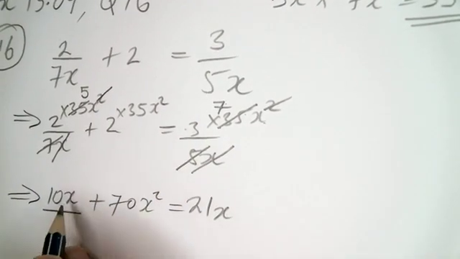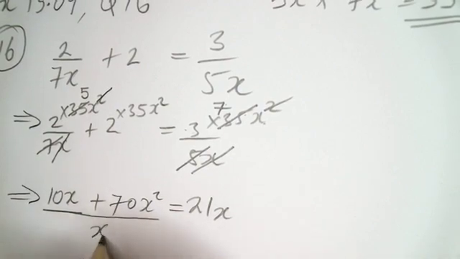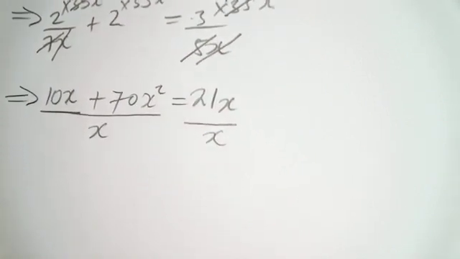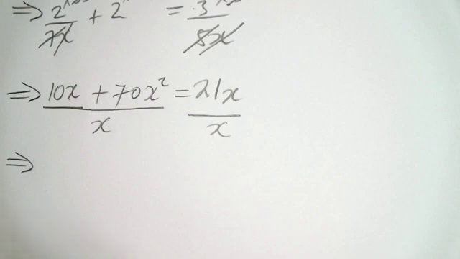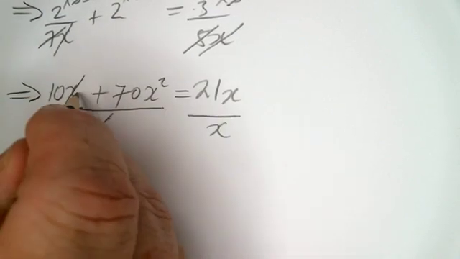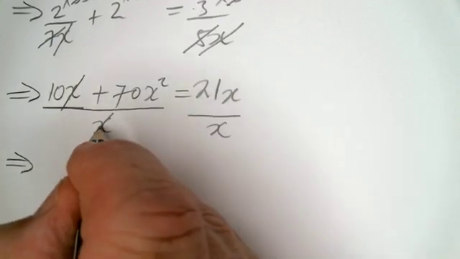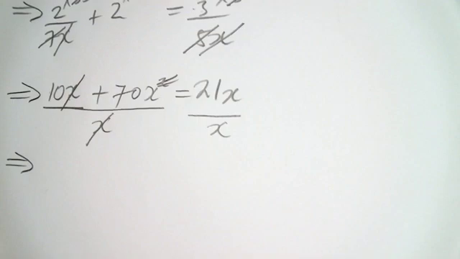Now, I notice I've got x's at all points here, so I'm going to divide all of this by x, and I'm going to divide this by x. In other words, I'm dividing both sides by x. How does that play out? Well, fortunately, it means we get rid of at least some of the x's. So x divided by x is 1. I could write times 1 here. I've taken one x off here, I'm going to have to take an x off here as well. So I'll just take the square off. That's gone. And the x divided by the x, of course, is 1.